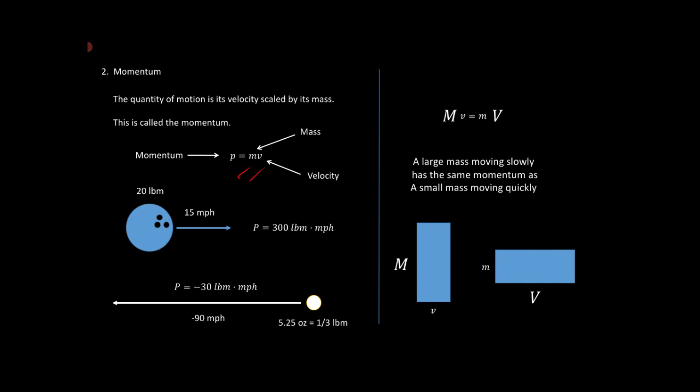So again, this guy has to go really slow. A 20-pound bowling ball is a lot heavier than a 5-ounce baseball. So it has to be going really slow, like we said, 15 or 4.5 miles per hour to have the same momentum as a baseball. But that's much slower than what you actually get on the lanes.